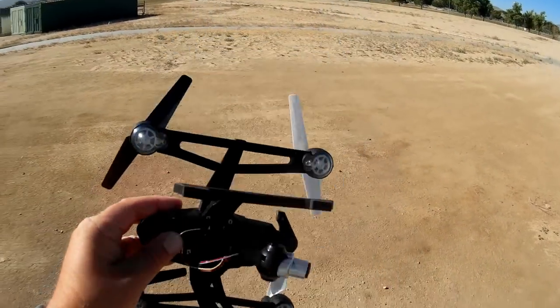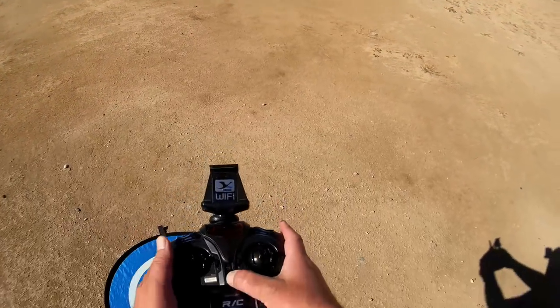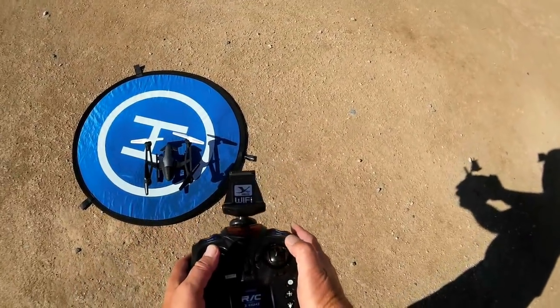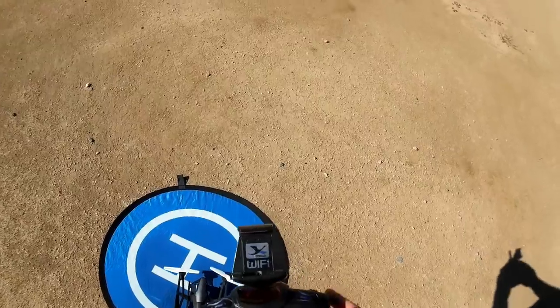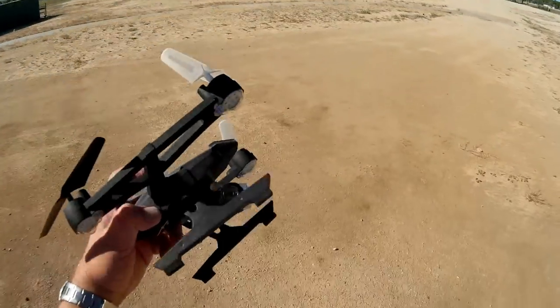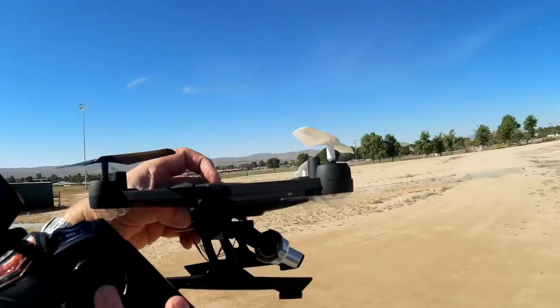Turning on the quadcopter, and here's the LED lights, like I said. And we are going to set the headless mode direction as that direction there. Turning on the transmitter to bind it to the quadcopter. And binding it to the quadcopter with an up and down. Now what I wanted to show you was this camera. I activated headless mode by accident, but let's move it up.